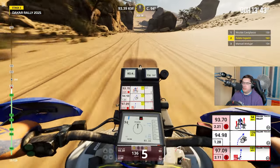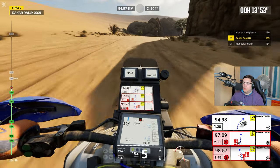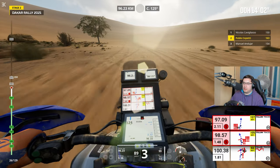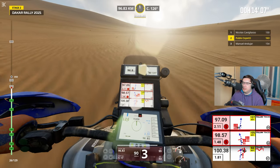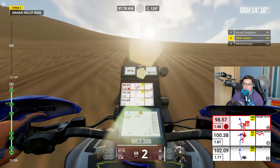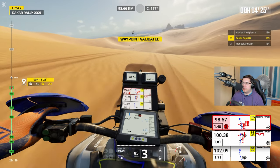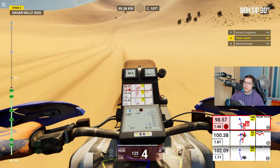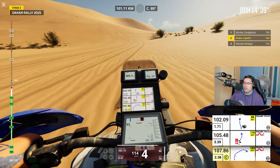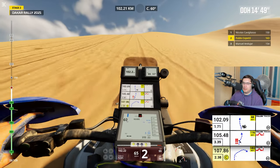Nice and flat out through here. Once again, we're not liking fifth gear on this quad. Right, 13:55 they went for the previous waypoint. No, 14:02. Okay, we can check 14:02. Well, not this waypoint, the next one. Yeah, they pulled out a gap. It's always struggling with gearing. It's like the quad doesn't want fifth gear. The fourth gear isn't good enough. Yeah, they're like 20 seconds ahead now. Really extended his lead as Nicholas. This one got here as well. Come on, quad power!